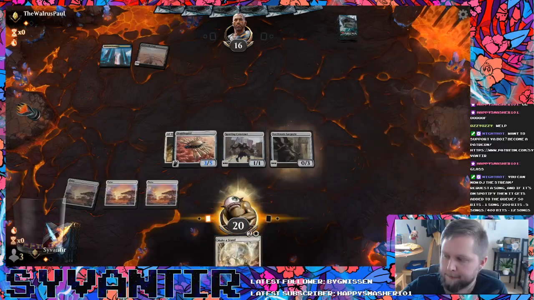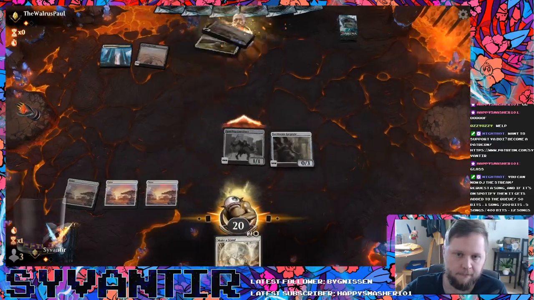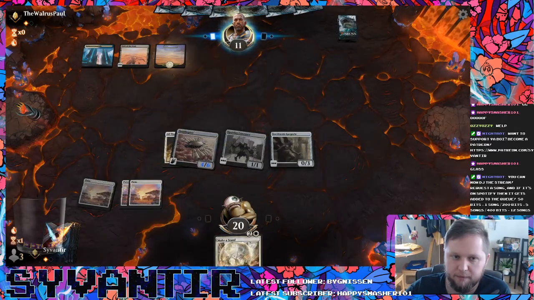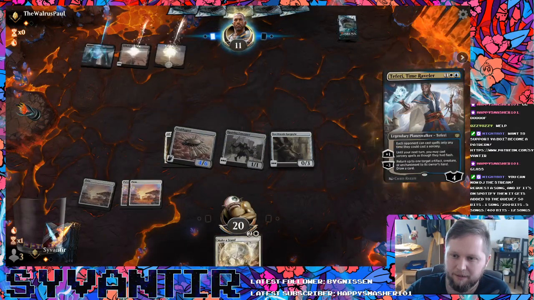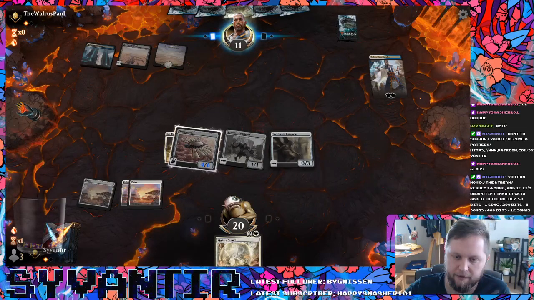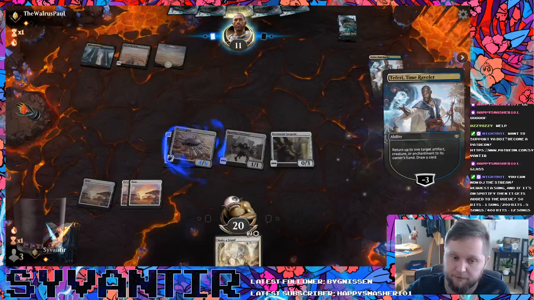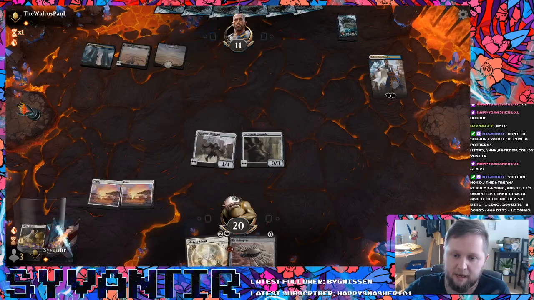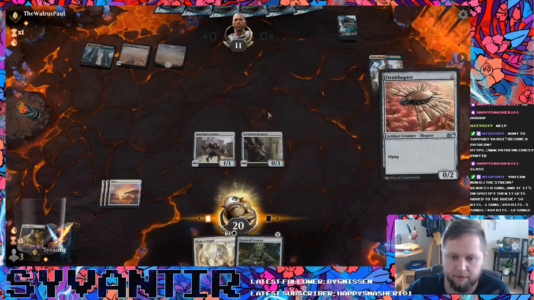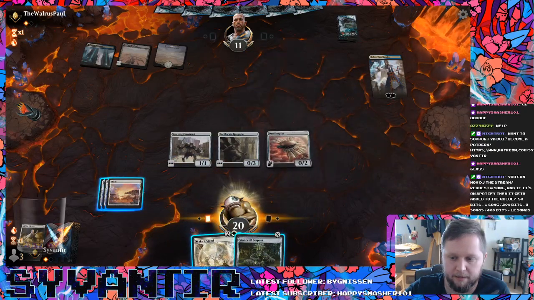Yeah, screw it. Well, they're at 11 on turn 3. That's not the worst, but I smell a Teferi. They always have it, every single time. If they don't have Teferi, something's wrong. But that's probably enough to actually kill us, to be perfectly honest.